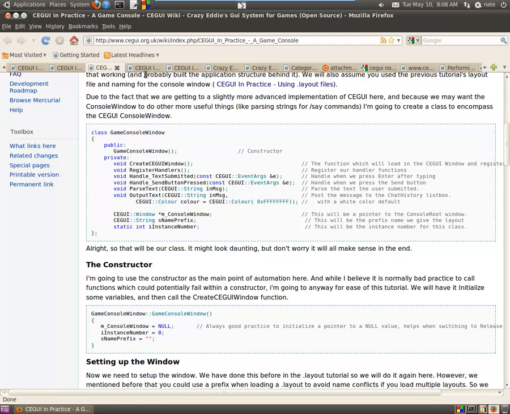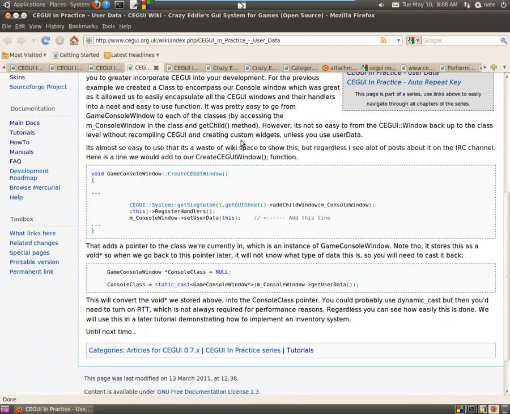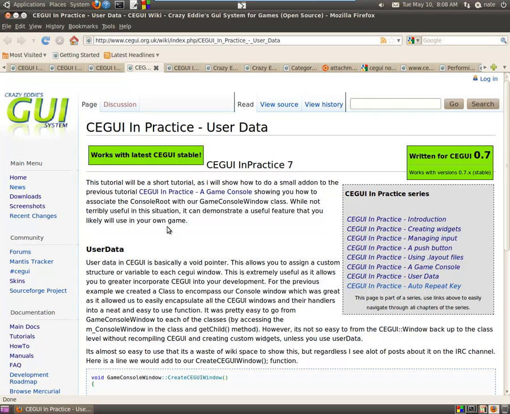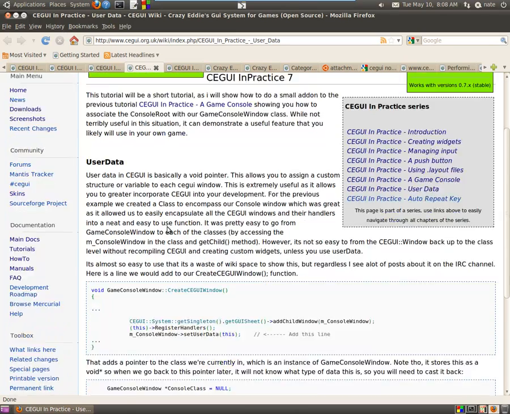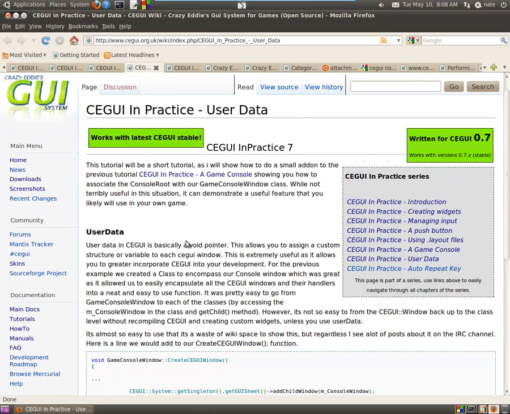I think I already went past it earlier. Yeah, user data right here. So if you want to read more about user data, just pop into Crazy Eddie's GUI setup here and look at some more information on it. And I do recommend you go in here and read some of these because they're actually quite good, and he does a good job explaining stuff and breaking it down.